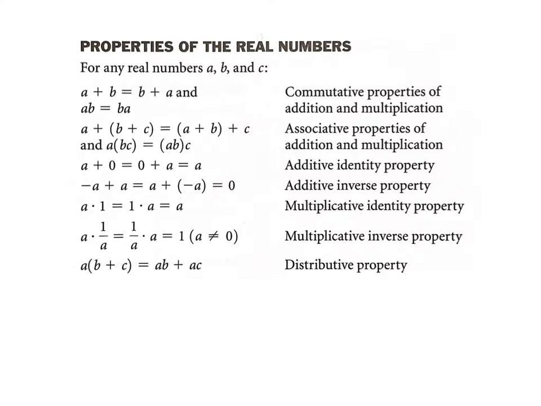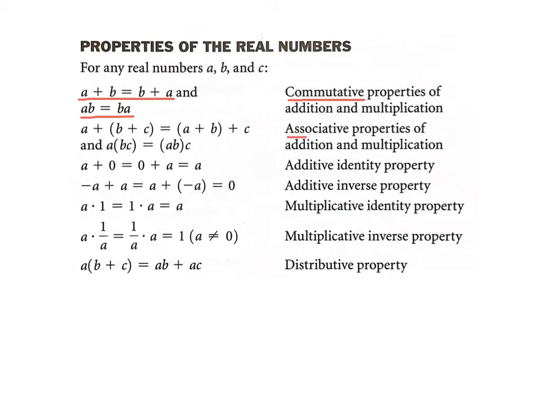First one is called commutative. Commutative is the most mispronounced word in math in Tennessee. It does not have an N in it. A lot of people want to say communicative property. It is commutative. It works for addition and multiplication. All it says is it doesn't matter which order you add: 3 plus 7, 7 plus 3. The order doesn't matter. 3 times 7, 7 times 3. It works with addition and multiplication, but does not work with subtraction or division, so be careful.